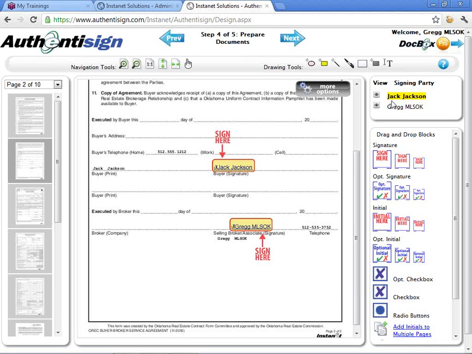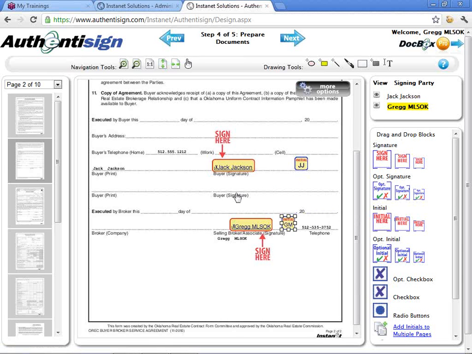Otherwise, you drag and drop. I'm in the top third right-hand side. Jack Jackson is a highlighted signing party. He's highlighted, so any signature or initial that I click and hold to drag and drop onto the page would be for Jack. If I needed one for the additional signing party, myself, I highlight myself or that next signing party, and do the same, click and hold to drag and drop.